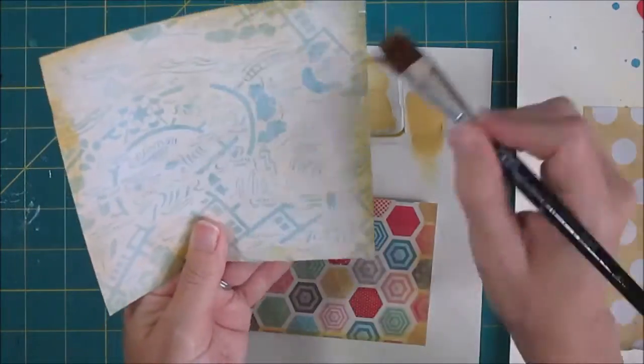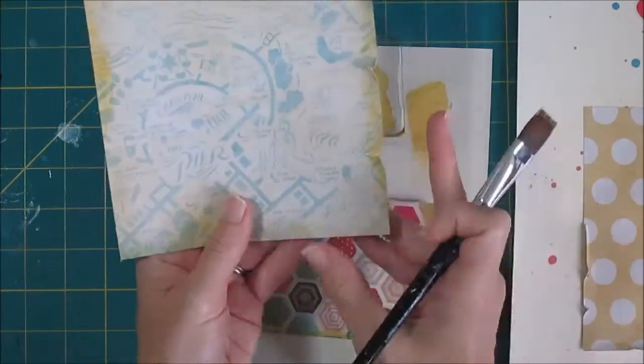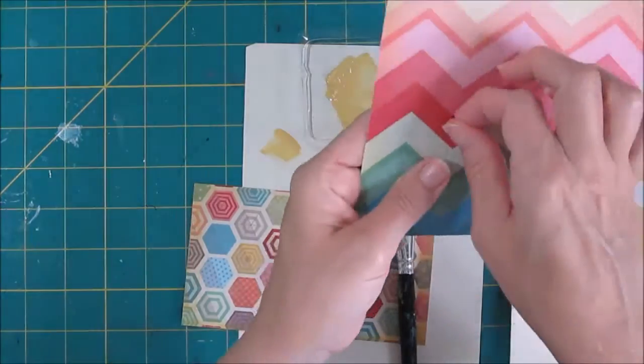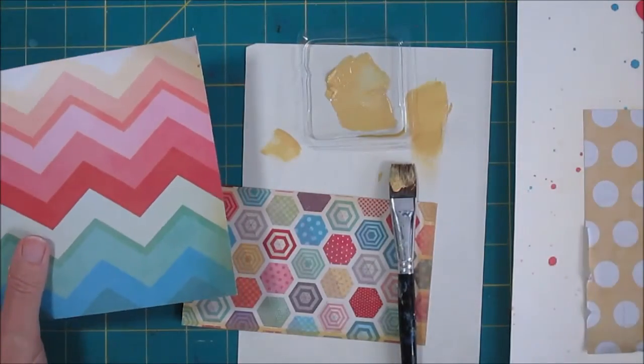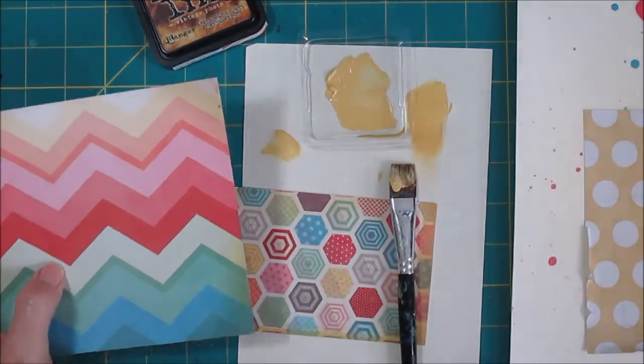I bought this particular paint at Hobby Lobby. It's called Academy Acrylic. It's one of my favorite paints. Now this one, I think I decided to do some distress ink and vintage photo.